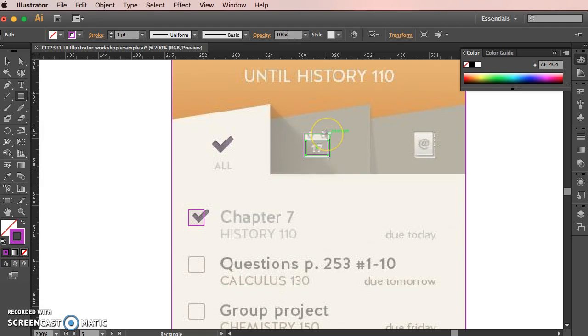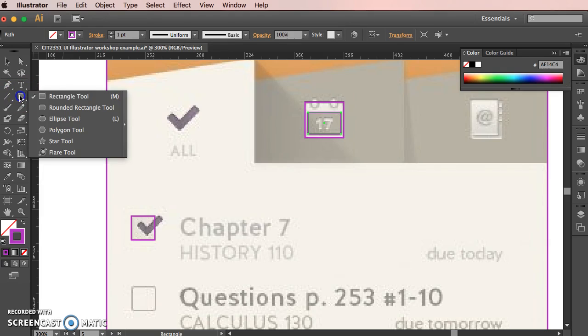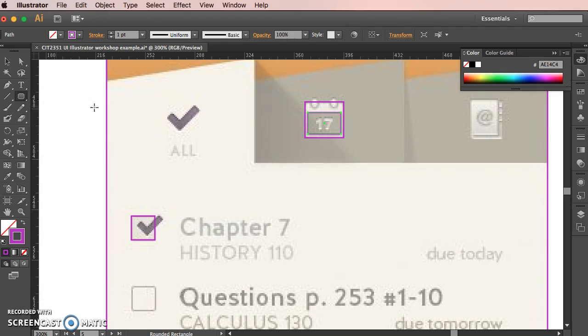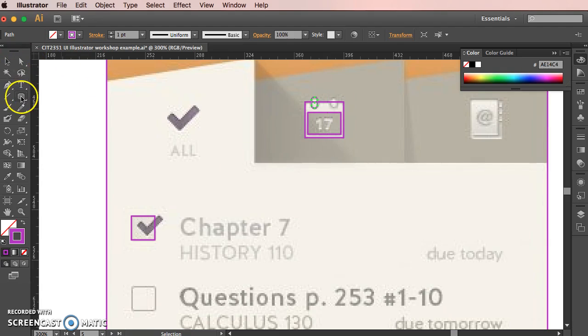Now here I want round cornered rectangles on these bits for the calendar. So I'm going to change my tool, hold down on the rectangle tool and choose the rounded rectangle tool. It's a variation of it. And I'm going to click and drag. Now if your settings aren't quite right, that doesn't look bad. But you can also just click, type in your width and height or guess, and you can control your corner radius here. If you're using Creative Cloud, you can actually use the rectangle tool and then pull in the radius on the corners. But I'm fairly happy with that.